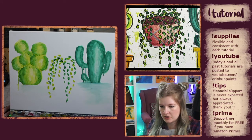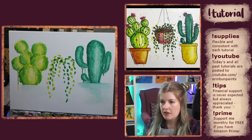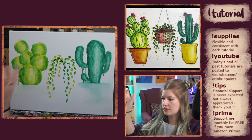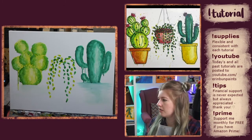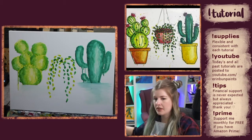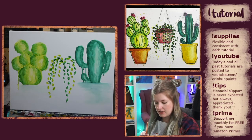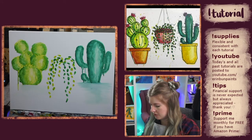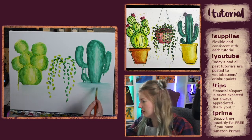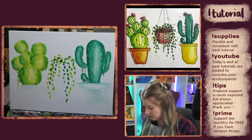I'll zoom out just so you can see the whole painting again. Again, the main difference I'm seeing is that these guys got quite wide. This is going to be a little bit more tight, but that's okay. It'll really fill up the whole canvas that way. As a reminder, if you're using white to cover up anything, you might want to check if anything's dry. Mine is dry there, so I'll do a second coat over there now. And that way I'm all ready for the pot that's coming up soon. Oops.